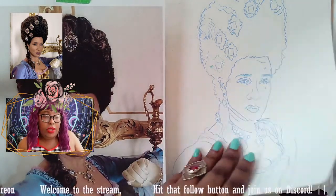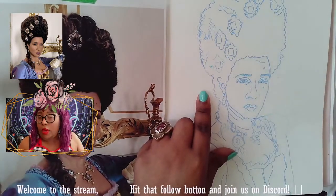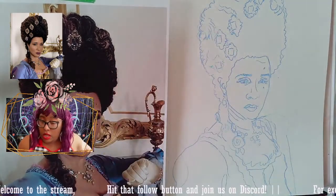You definitely want a heavy duty paper. This is probably 140 pounds, this paper.